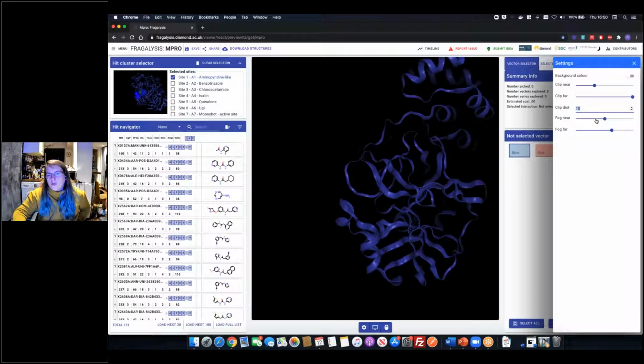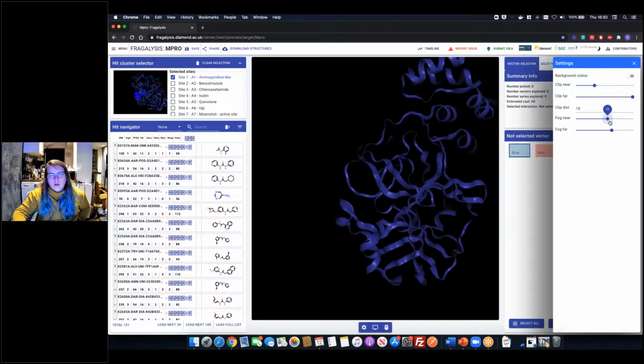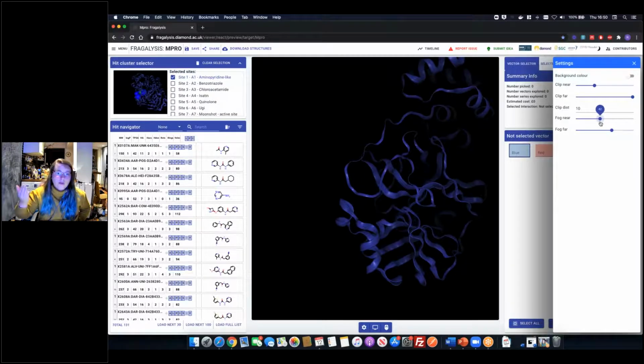You can also change the distance of clipping if you want, and you can add some fogging as well, which does what it says on the tin, creating a fog over the protein so that it fades into the background a bit, and you've got that for both the near and far parts of the protein.